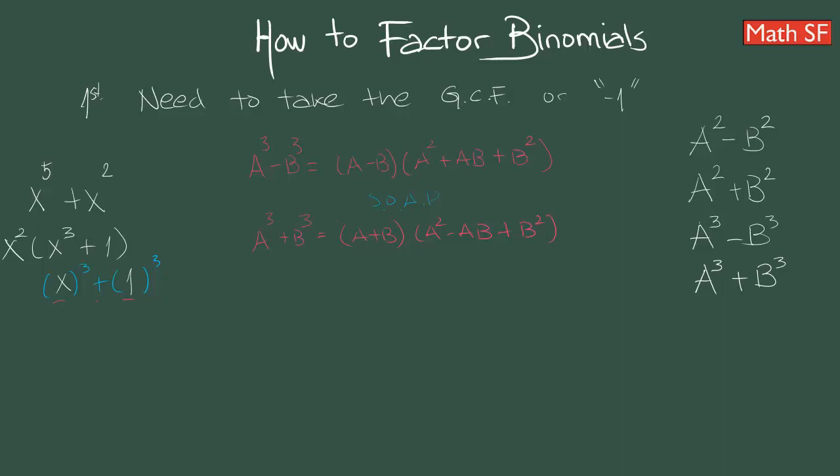Now, since this falls into that formula, let's carry this x squared. Now, the sum of cubes is going to be, this is your a, this is your b, this will be x plus 1 times x squared plus ab, I'm sorry, minus, there should be a minus here, minus a and b, which will be x. The product of x times 1 is x, plus 1 squared is going to be 1. Therefore, this is your final answer.